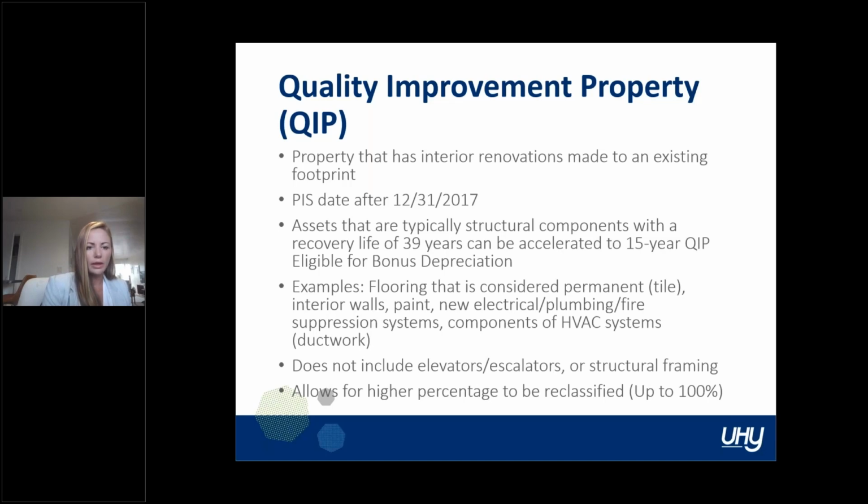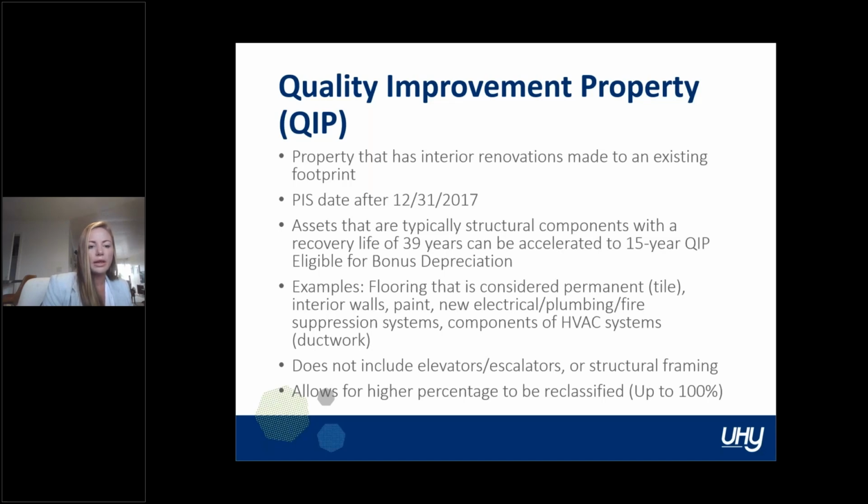So what does this look like? So if we were to make renovations on an existing footprint and let's say we put down new ceramic tile. And as we've talked about, ceramic tile is considered to be permanent in nature. That would be a 39-year asset. But when it's made to an existing footprint as a renovation, instead of being classified as 39-year, it gets accelerated into 15.